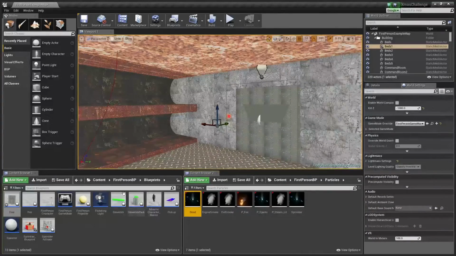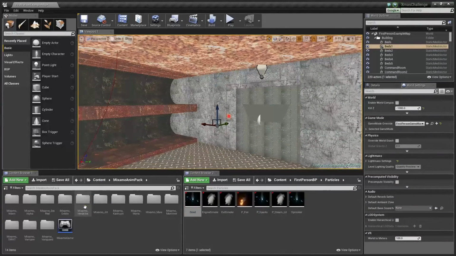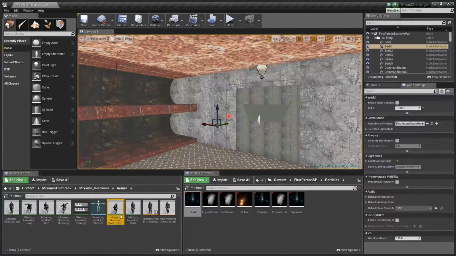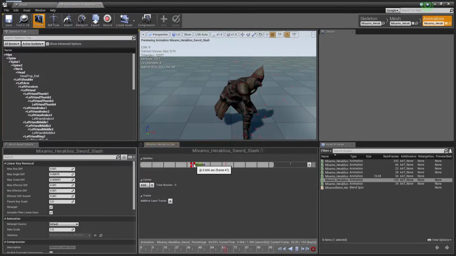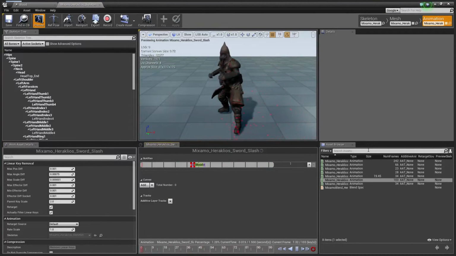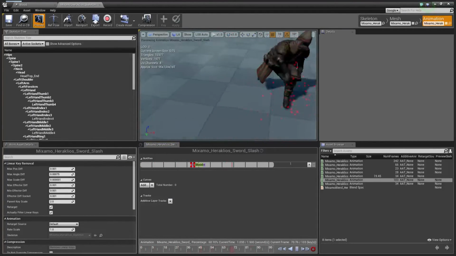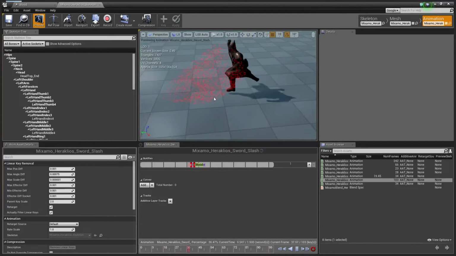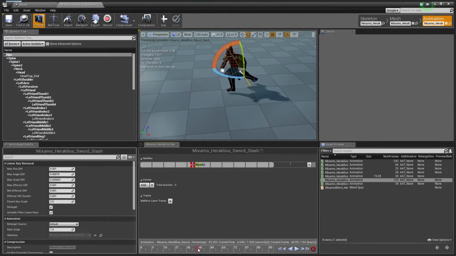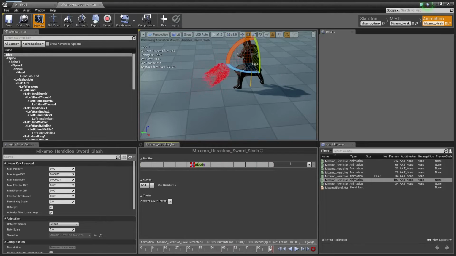Let me find his animation of him doing a sword slash, and you can see I've got these notifiers on here. Sorry, let me turn my speakers off. These notifiers will activate the particle effect burst. The particle effect there is just looping, but in the actual game they activate the burst and also activate the sound. When his arm is just about to hit you, that's when the particle comes off, and that's when the sound comes in.